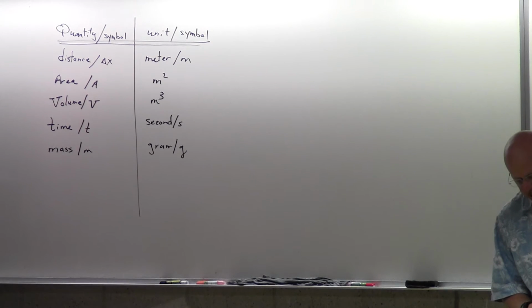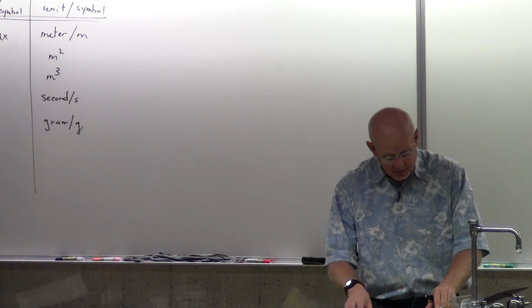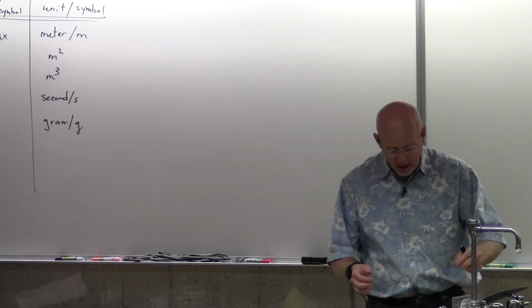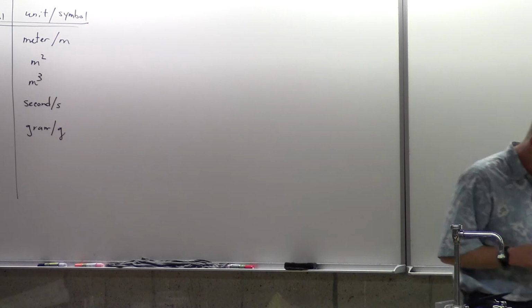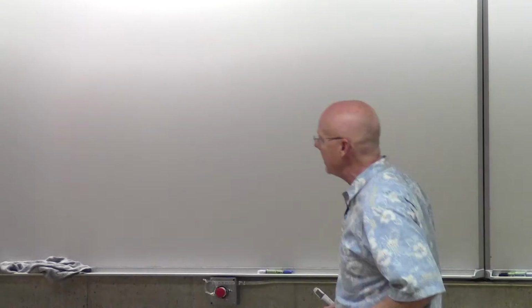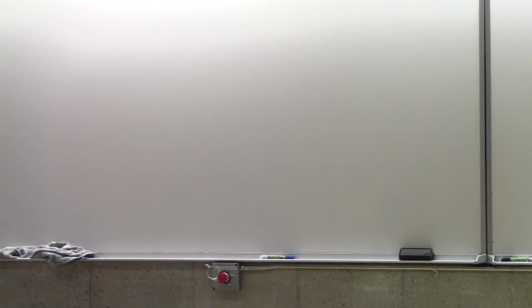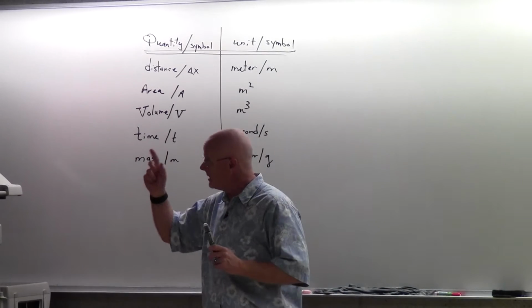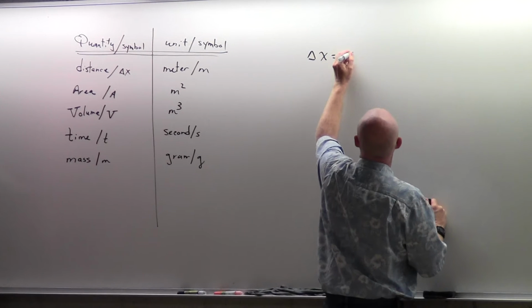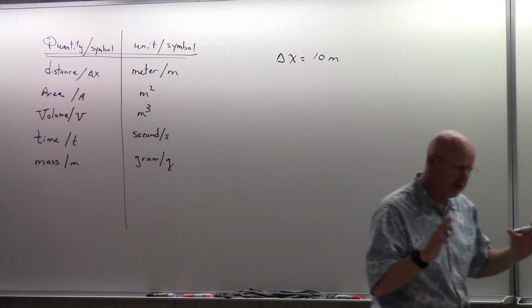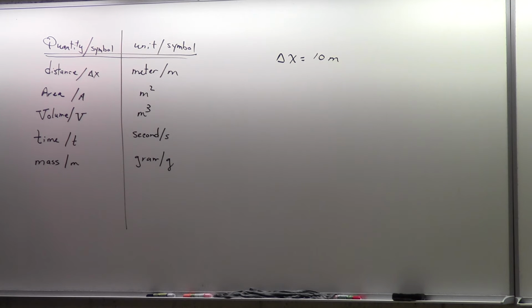Now that we went through things like area that you had seen before, and of course I kept asking you, what if you had never seen it? So, when we left on Wednesday, we were talking about things like distance and time and a bunch of other quantities. But let me put that back on the board. You remember us talking about this distance from door 1 to door 2. And we said, all right, the distance between those 2 doors is roughly 10 meters. And so we wrote out the equation, of course, and then we went into detail on why we write it as 10 m. Let me not repeat all that.